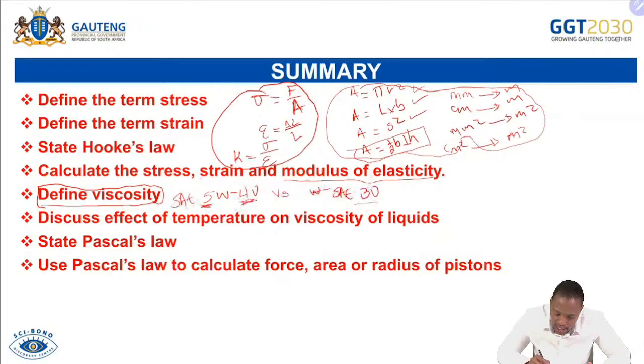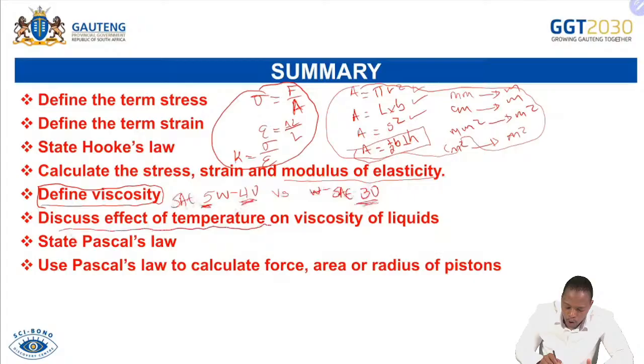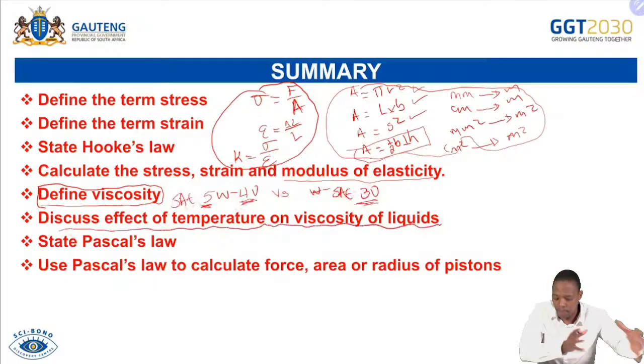And you must understand that here in a monograde oil, it's just the viscosity. If it's thick, it's thick. If it's thin, it's thin. And it's not going to change depending on the conditions. Okay, it's going to remain like that, it will just change based on the effect of what? Of temperature. So you're not going to have it changing its viscosity, functioning as a better viscosity because of temperature. Instead, it will become thinner and thinner if the temperature increases.